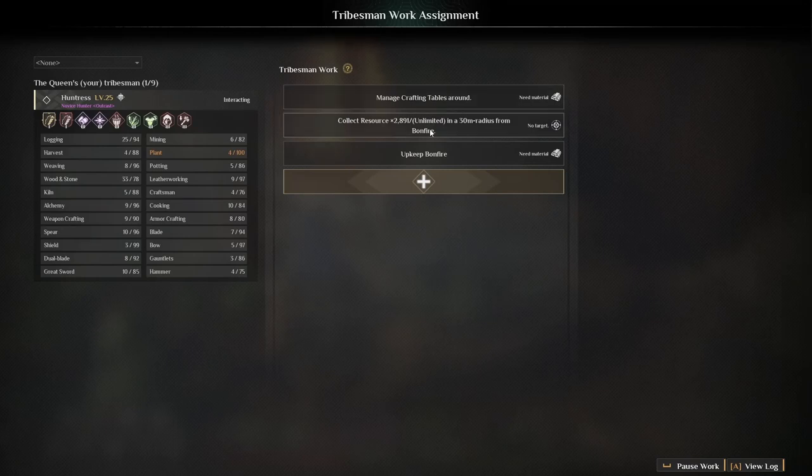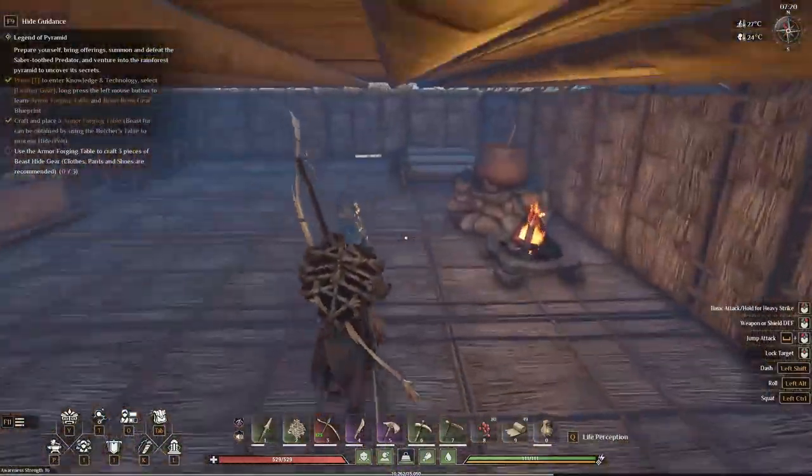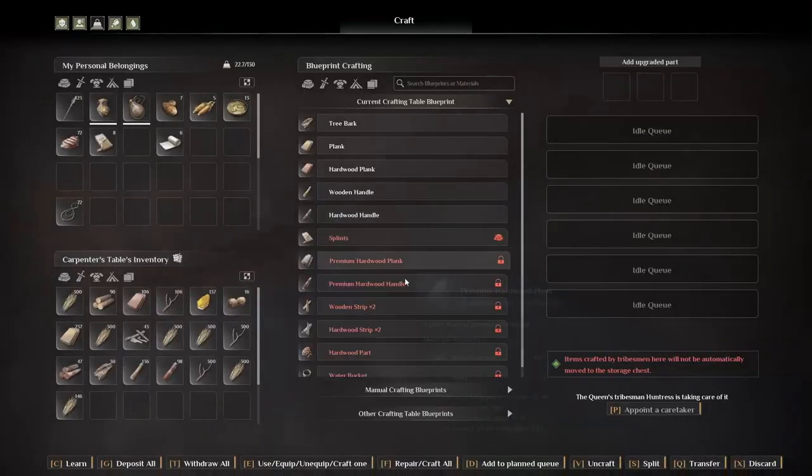Let's upkeep bonfire, perfect. Collect resources. So this one, it's no tree to cut down around bonfire. The work has been paused. This one, she cannot make it because, for crafting wooden chest and building workshop, the work has been paused. Perfect. Upkeep bonfire. Well, that means only one thing. She cannot grab the planks from here.